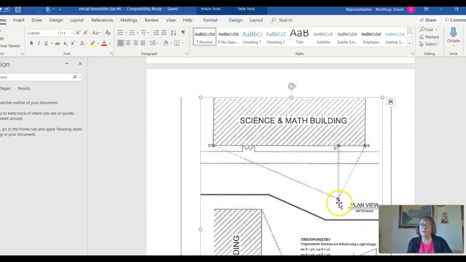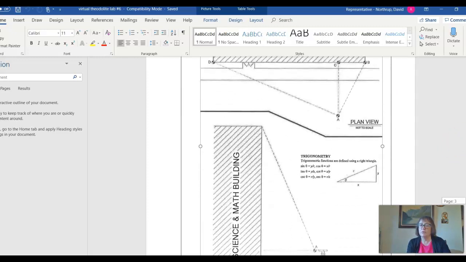So anyway, we set up the theodolite one time at point A. We take this distance A to C with the steel tape. Then we measure this angle. It's called a horizontal angle to the left because you start here at 0 and you measure to the left, and you take the angle measurement to the north edge of the building. Without moving the theodolite, you then re-zero the angle and take an angle to the right to the south edge of the building. Okay, so now you have this distance and you have 2 angles. So based on those 2 angles, you can find this distance and that distance added together. In other words, on this diagram, CB plus CD would be the width of the science and math building.